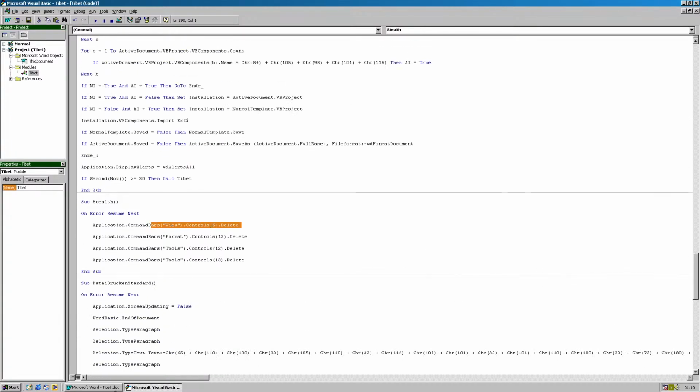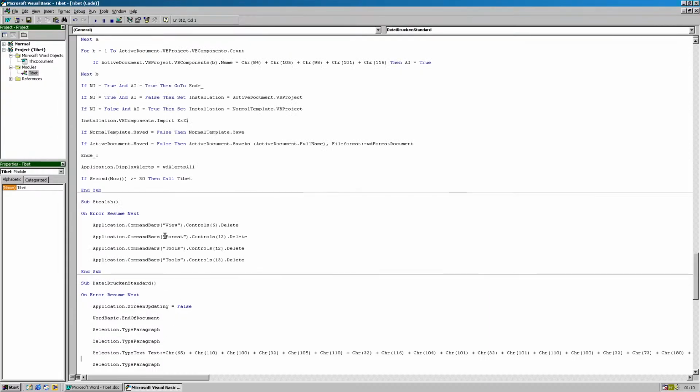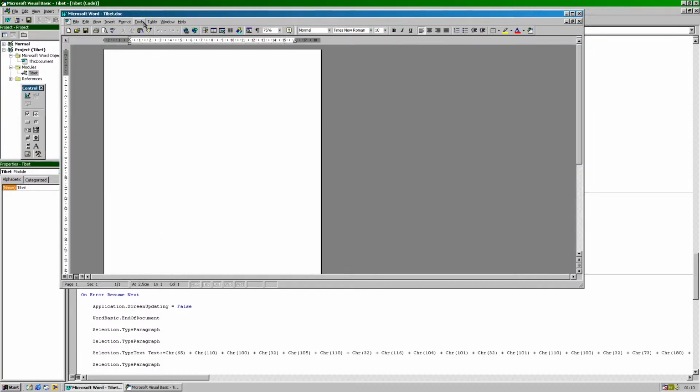For view, option 6 should be deleted, with no idea what option 6 is at this point. It format option number 12, and then for tools number 12 and number 13, which are most likely for the Visual Basic Editor and maybe macros in general.